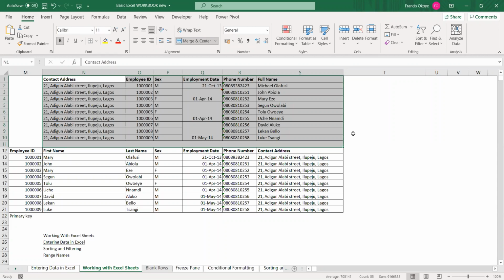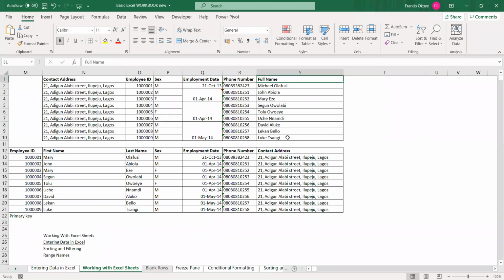Now, as analysts, whenever you see a table, there must be something uniquely identifying that table. With full name here, most times two people can carry the same name. Yes, they can bear the same name and surname. It's very possible.